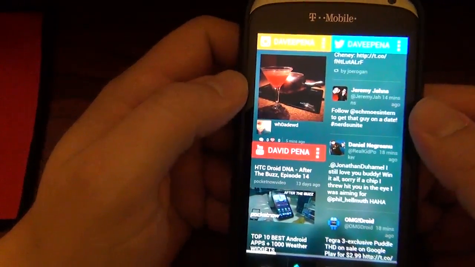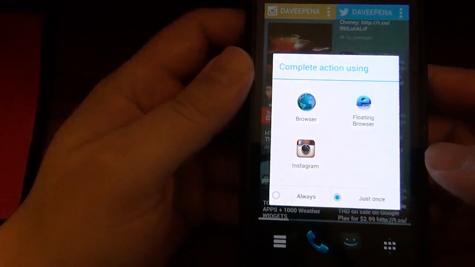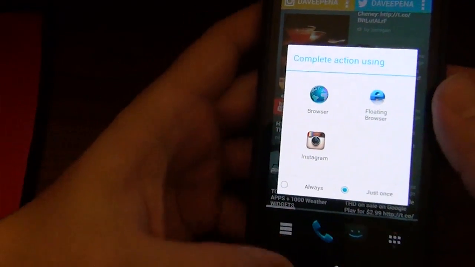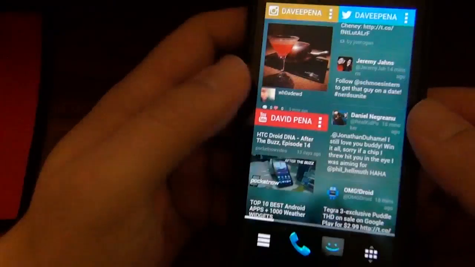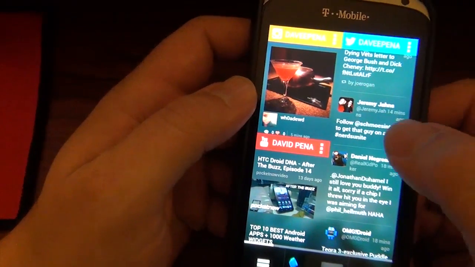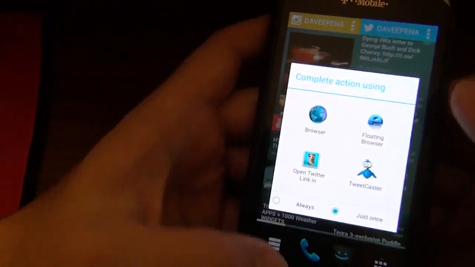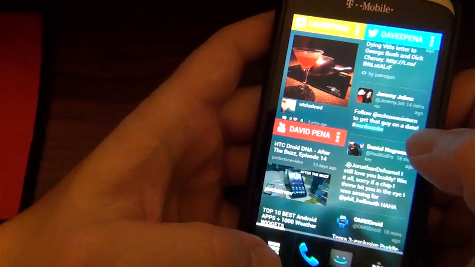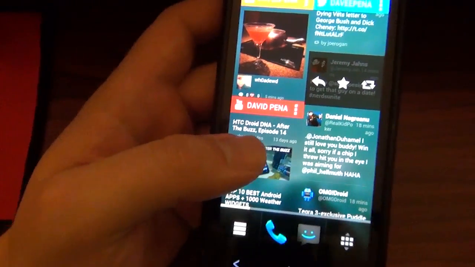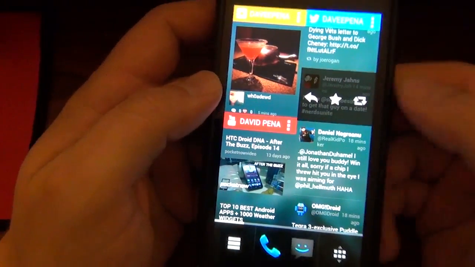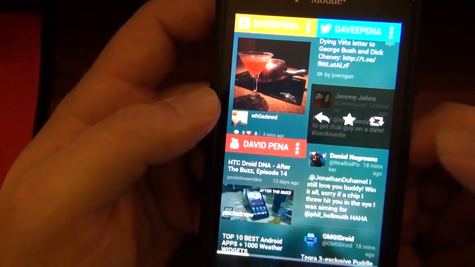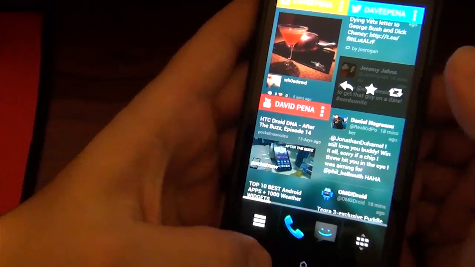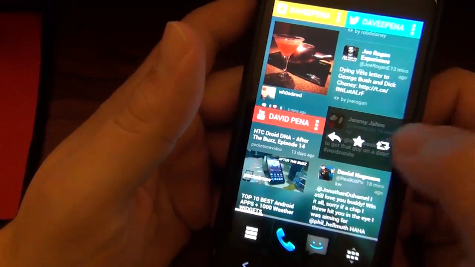If you click on the picture, you have the option of going either on the web or the app, which is cool. One thing I don't like about this Twitter is, yeah, you can click on the link. Sorry for my popping in my throat. It just gives you either reply, favorite, or retweet, which is kind of lame, and then you can't do anything with it. It's like, how do I get out of that?